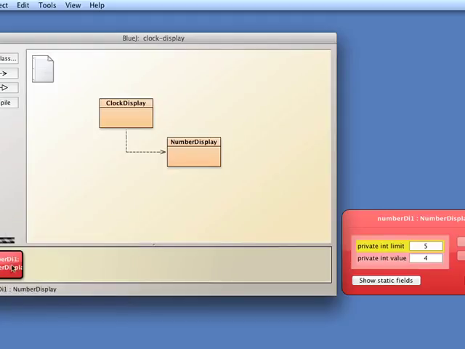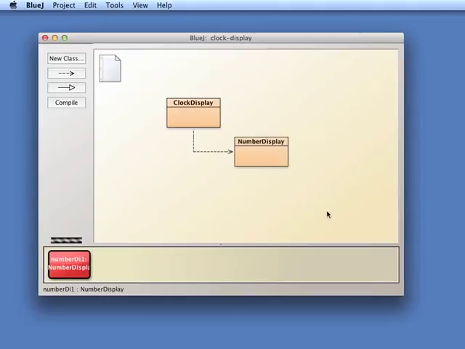If we keep on calling increment, we see that instead of going from 4 to 5, the value rolls over to 0. That's the effect of the limit. It prevents the value field being greater than or equal to the limit. This is exactly the behavior that will be used by the clock to manage counts of hours and minutes.